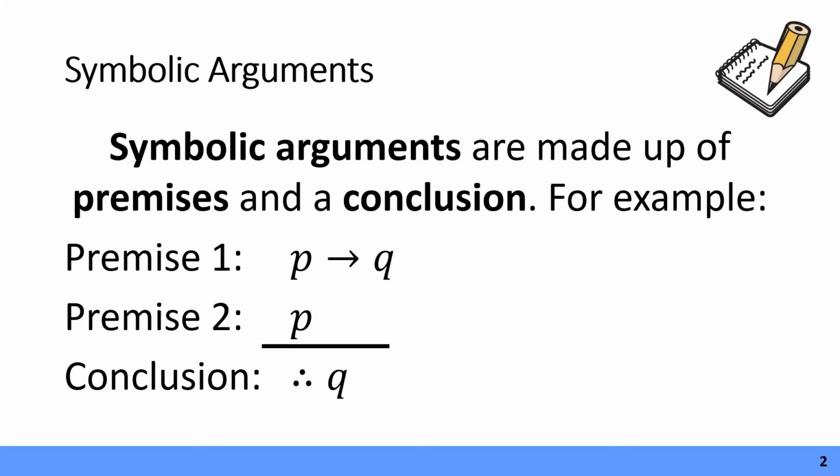And then you have a line, and on the very bottom, we have three little dots where you write the conclusion. So again, this is just an example. Symbolic arguments can be written in many different formats, but it's always going to consist of premises on the top, a line, and then three little dots and your conclusion. Okay, so that is what a symbolic argument looks like.